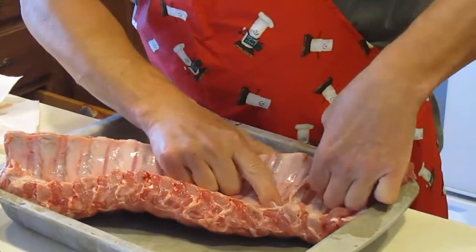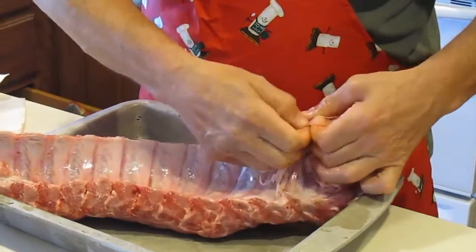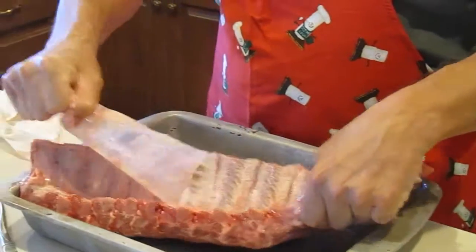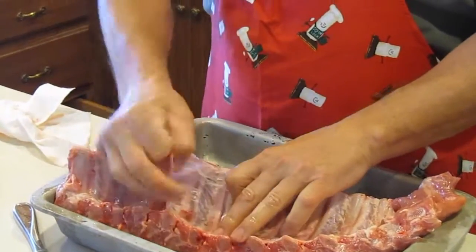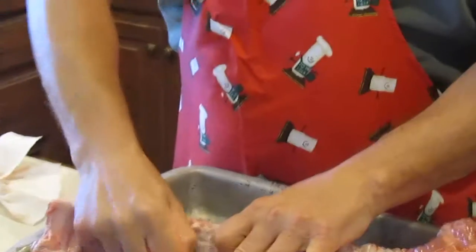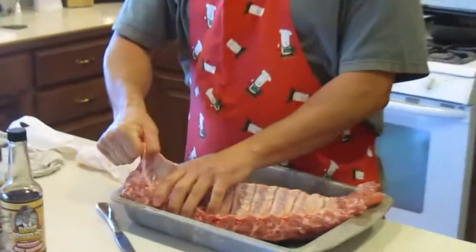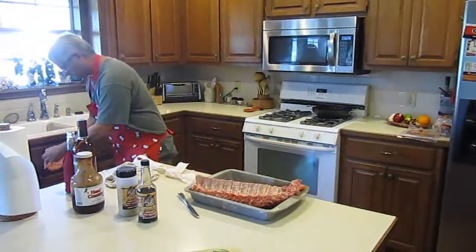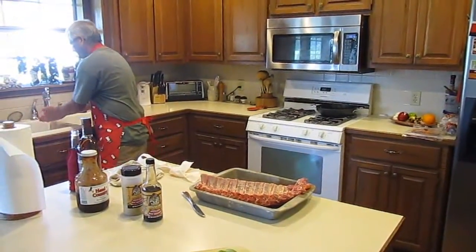You have to start scraping it with the knife to get it started. This membrane, can you see it? Yes, I can see it. Okay. See, once it's coming, it's real easy to get off. For many, many years, I cooked barbecue ribs without removing this membrane, and they came out fine. So I think it's not that big of a deal. Okay, let me get my hands a little bit clean here.